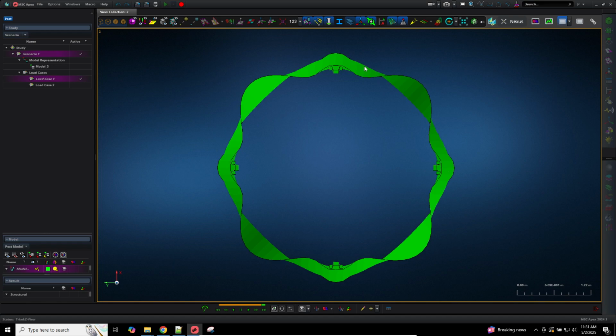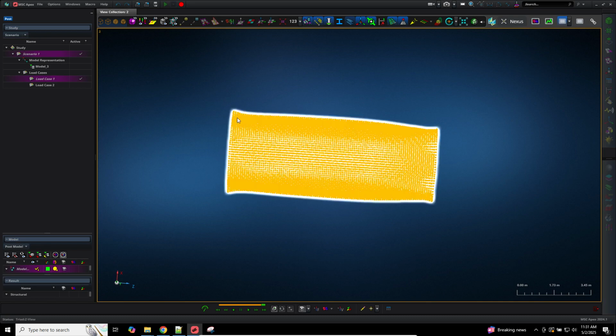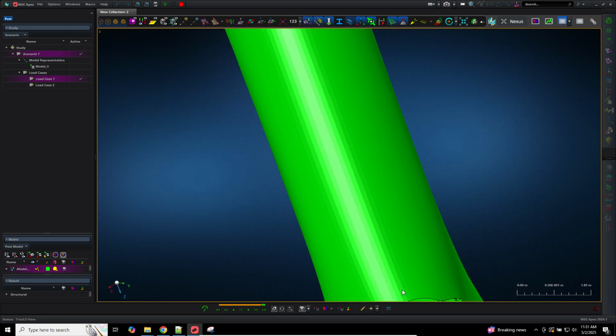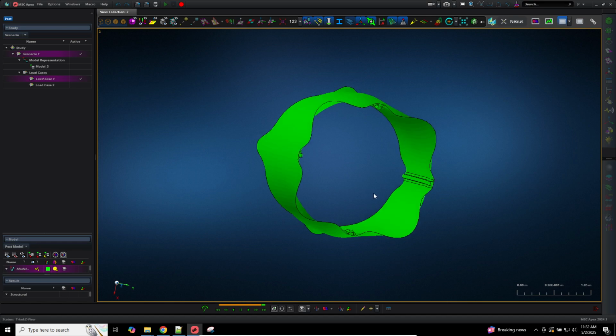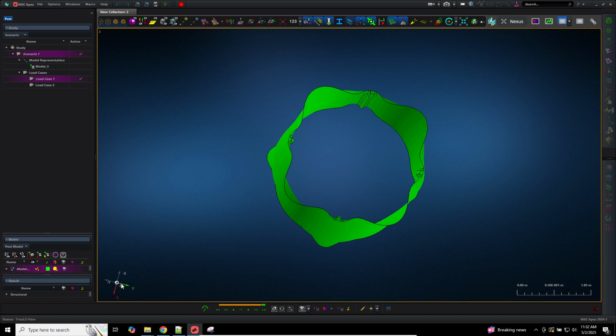So here you'll notice that we do not get a perfect or uniform radial expansion. Because we added the stiffeners, this is giving us a non-uniform radial expansion. You notice that even here on the left and the right, the expansion is a little different. Again, if we were just analyzing the cylinder wall, we would get uniform radial expansion, but once you start adding all the stiffeners and materials like composites, it's no longer uniform. But what's important here is we do get this radial, or not radial expansion, but we get expansion.